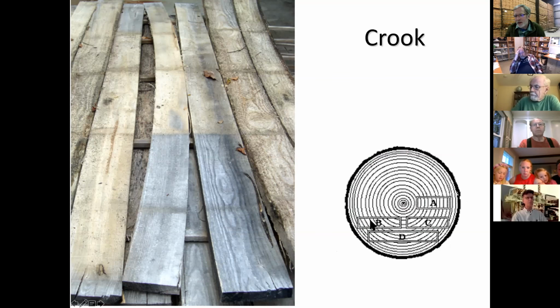Samples B and C are going to be fine on these outer edges, but this top right corner in B and the top left corner in C probably contain juvenile wood, definitely do if this is a piece of pine, because it's well within the first 8 years of growth. So you're going to end up having more length shrinkage here on this edge than this edge, causing it to crook, right? And so looking at how your wood is sawn by looking at the end grain can really help you predict what wood is going to do. Or if you're the sawyer, sawing a pallet cant or a big square out of the center and getting your grade boards elsewhere is going to help you get straighter lumber.